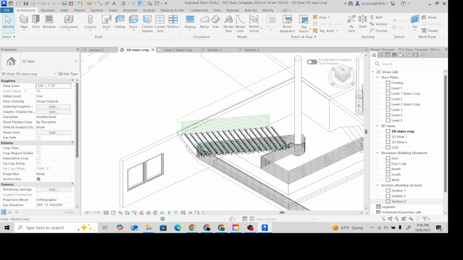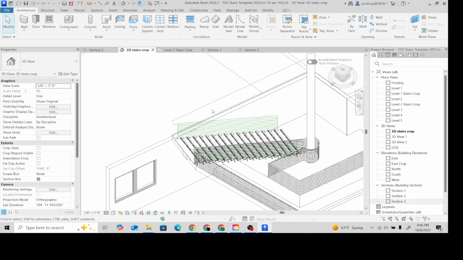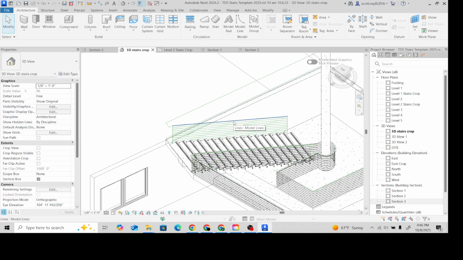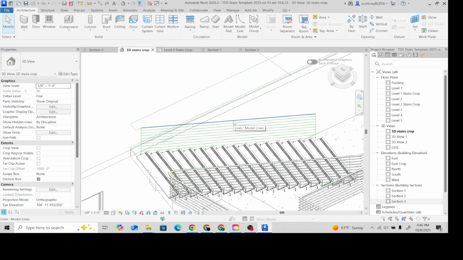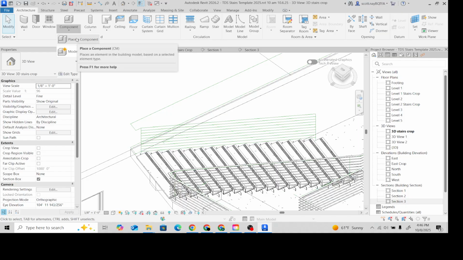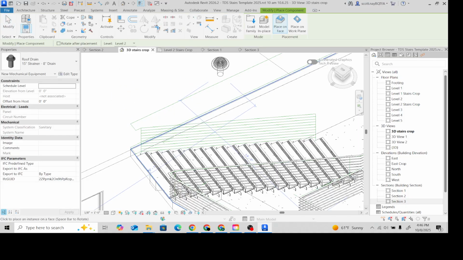Now the process is the exact same here. I'll show you the flat one just because we're changing orientation. Over here we went down and to the left, but now we're further away from the stairs, so we're going to come down and in. So I'm going to go to component, model in place. Oh, no, that's a roof drain. We don't want that.